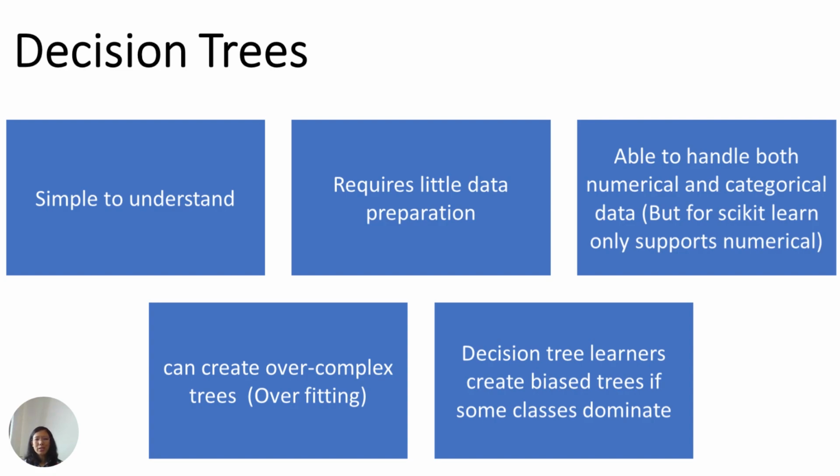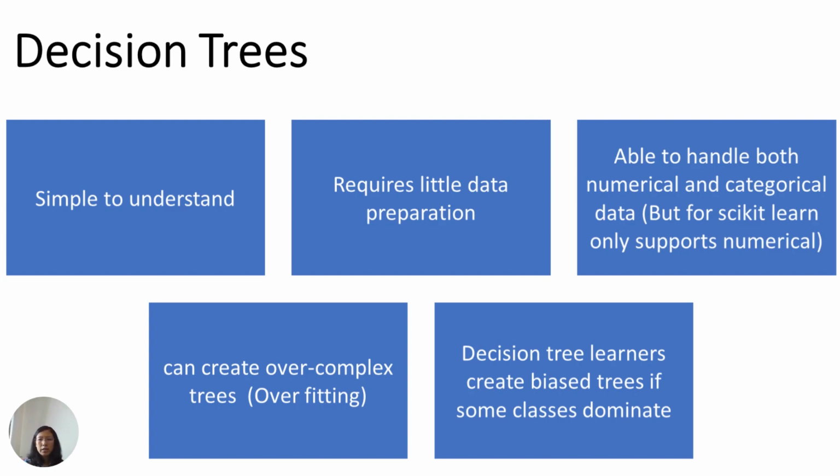But the problem with the decision tree is, as you can see, if you have a lot of criteria and features to be considered, you need to create an overly complex tree. What can an overly complex tree do? That will lead to working only for the data that you have. It's not generalized enough for new data. Then for imbalanced data, if one particular class is much more than the other class, it will create a bias also.